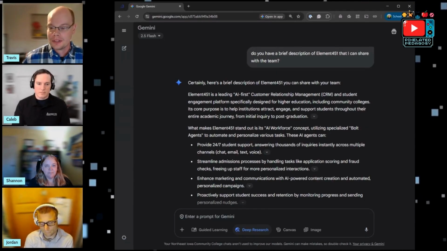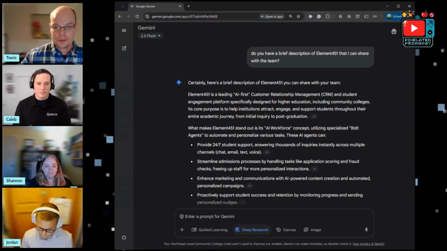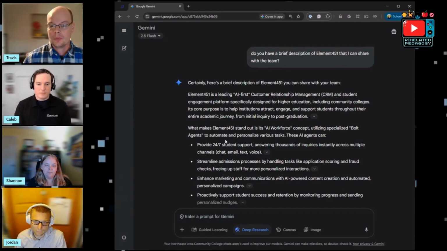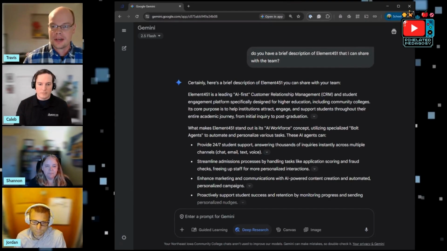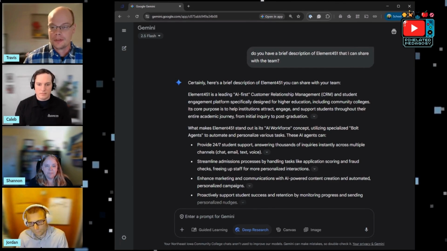So it really is kind of like an automated Google search or an automated search that you would do in like a library database. It's kind of the same type of deal. It's looking through all these different sources and giving you some output along with citing those sources. So if you have a really complex task that you're trying to kind of get to the bottom of, this is a great way to go about it.